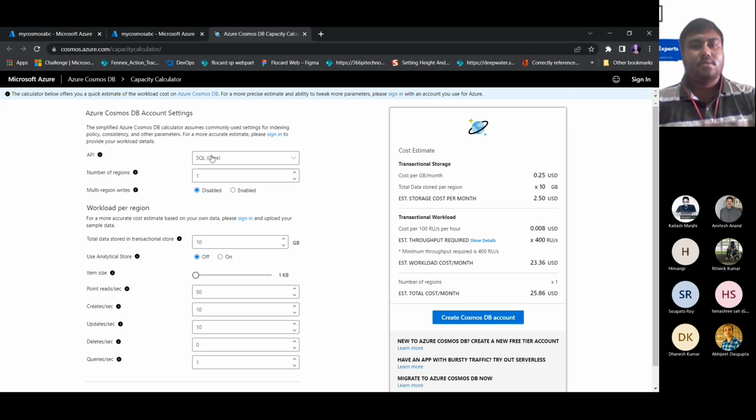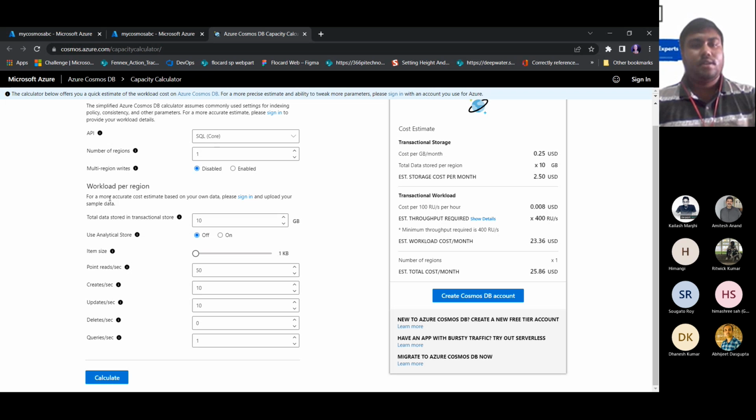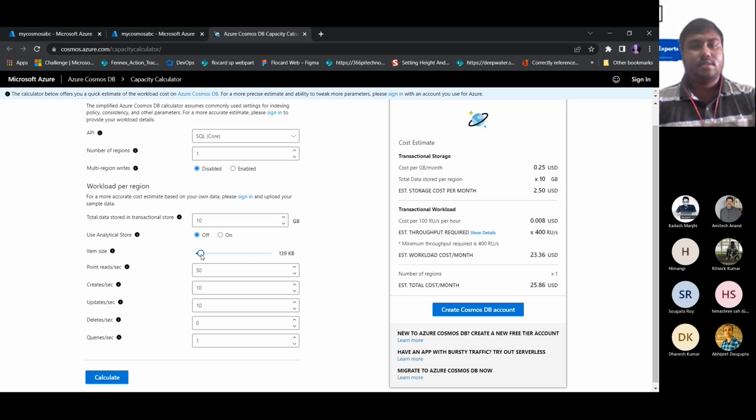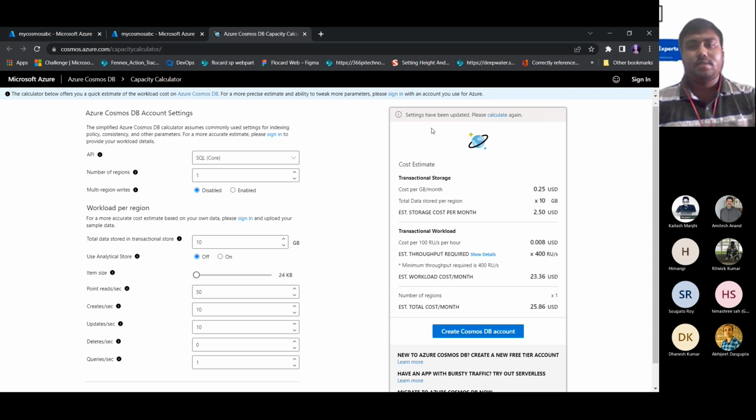If we have a SQL single core, the number of regions is just one. Multi-region write is disabled, and workload per region is the lowest setting. For item size, let's say 4 KB. So settings are on that.